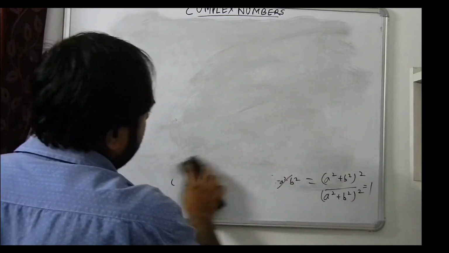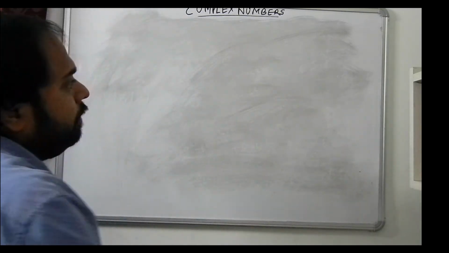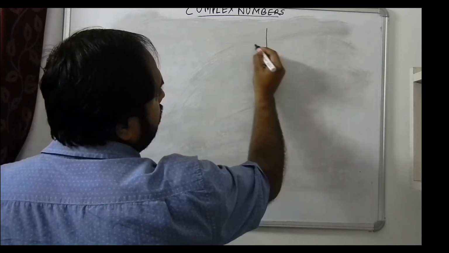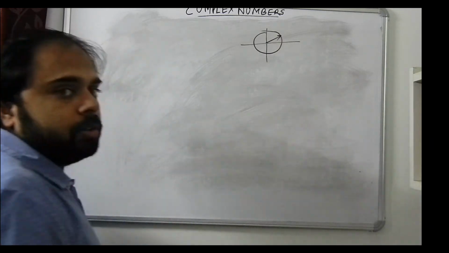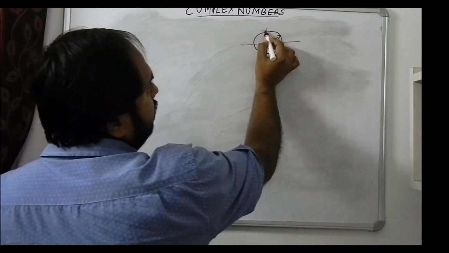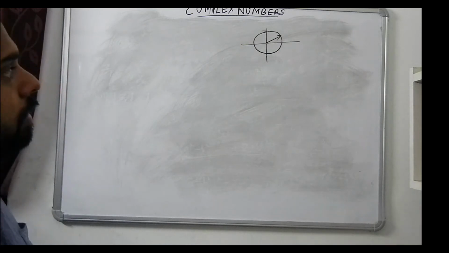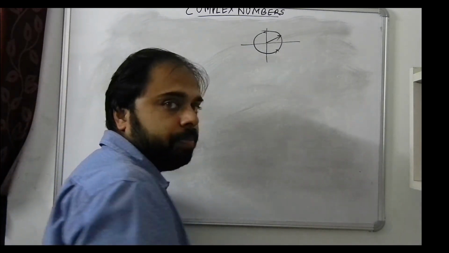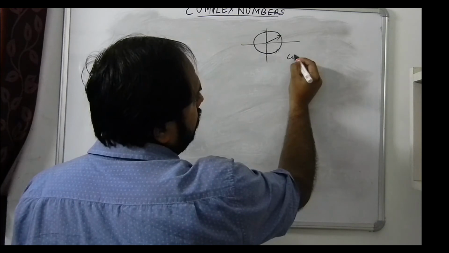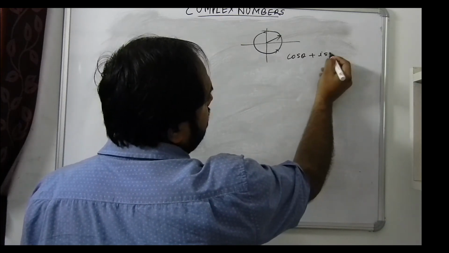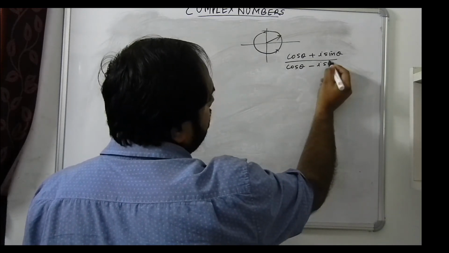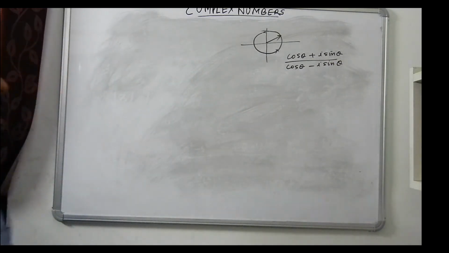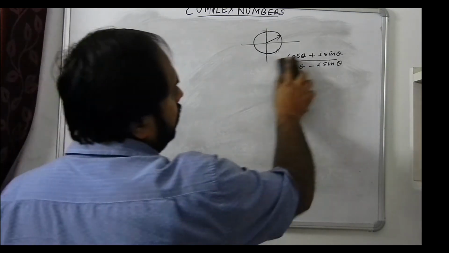That's a good way to see it. By the way, in the last question, if we see the trajectory, this is the circle, in which the modulus is going to be 1. On this, every point is a ratio of two complex conjugates. So this is nothing but cos theta plus iota sin theta upon cos theta minus iota sin theta. That's the ratio of two complex conjugates, and the value of this is nothing but equal to 1. So that's a good way to see it.